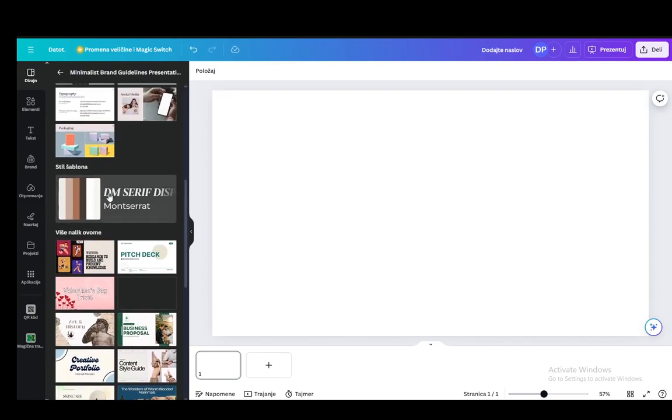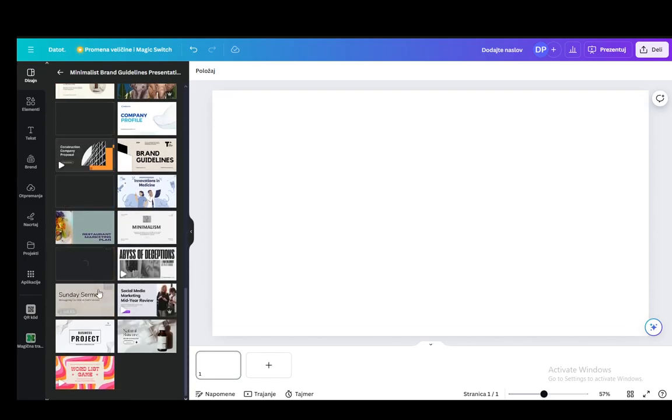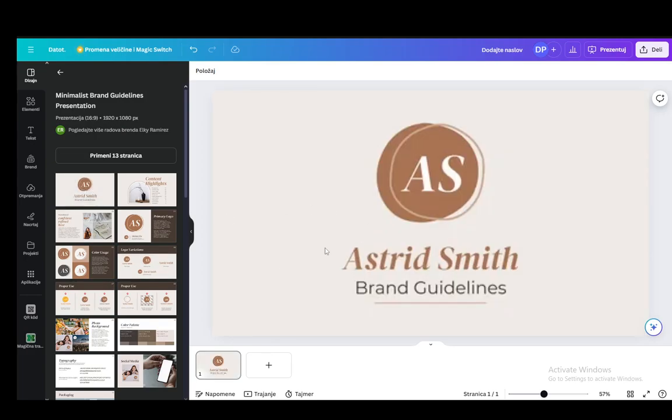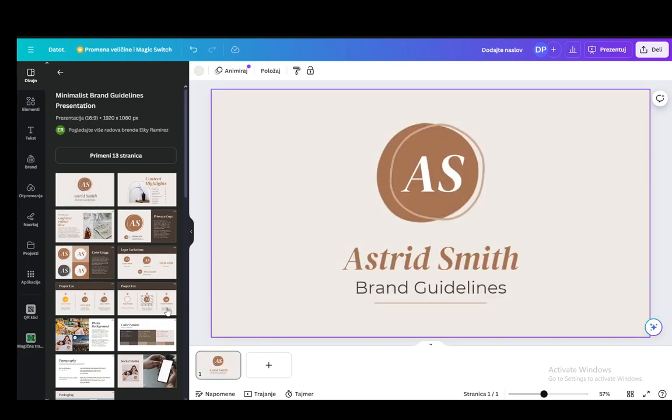You can see the color scheme. You can see similar designs or templates. I'll just take the title screen for example, and now as you can see, it has been inserted. It does have its own background color. It's sort of a very light beige. I can delete it and change it to white if I want to. I'll keep the original one though.